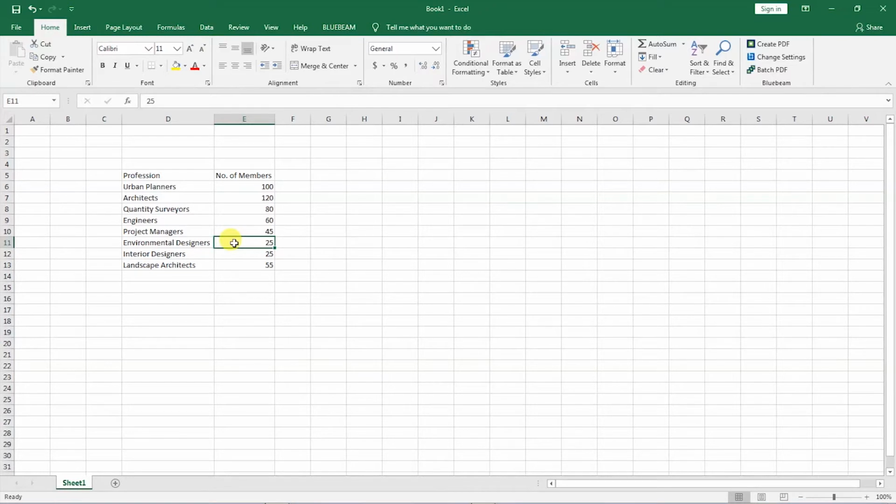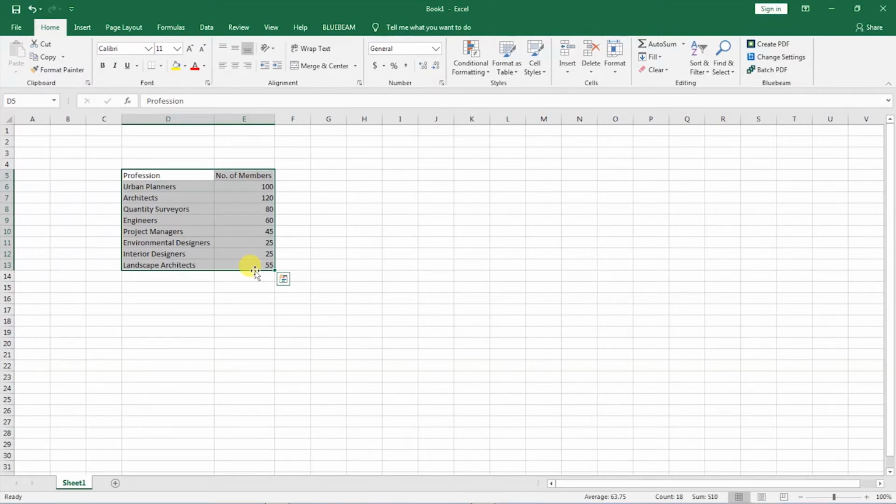To draw a bar graph in Excel, the first step is you have to select the range of cells that contains the data that you want to plot. So I will click on this profession, then drag using the mouse to cover all that area.